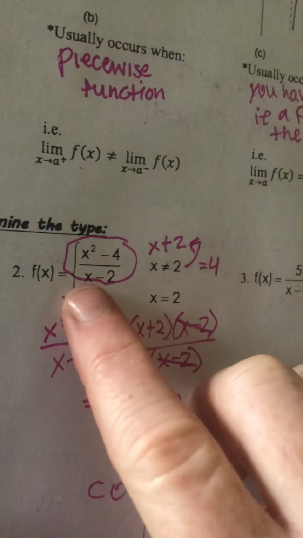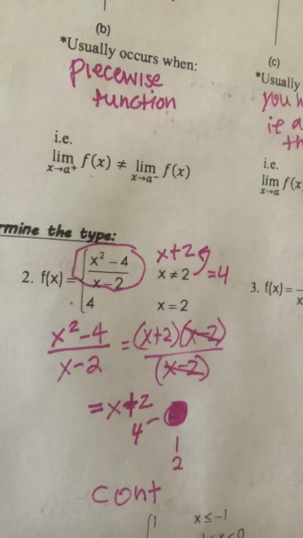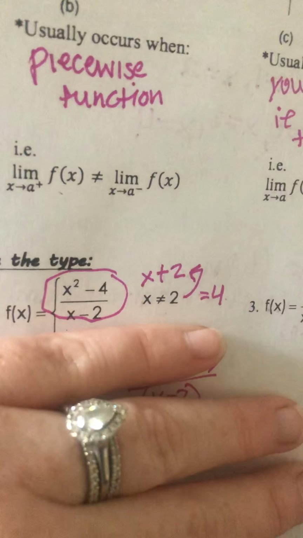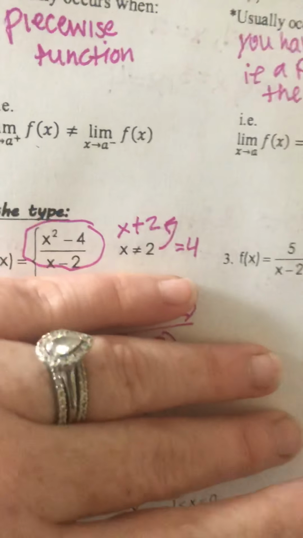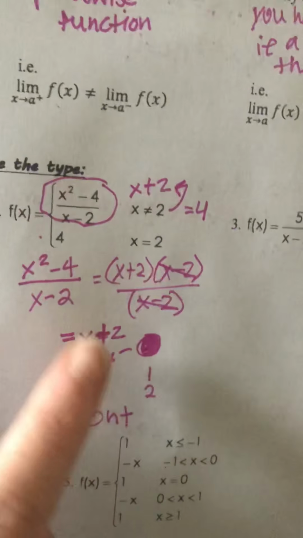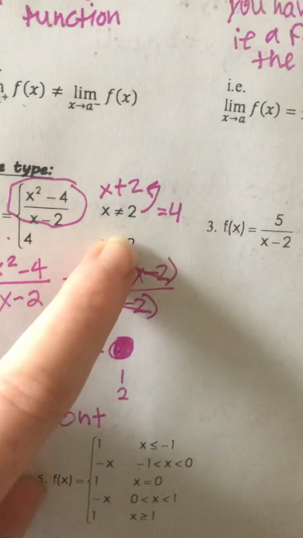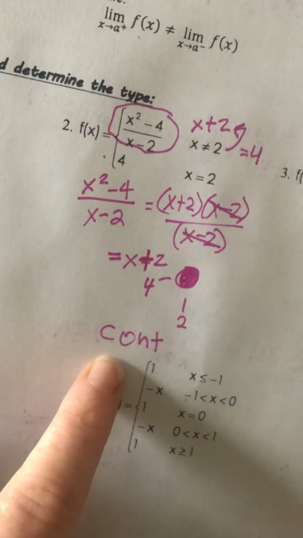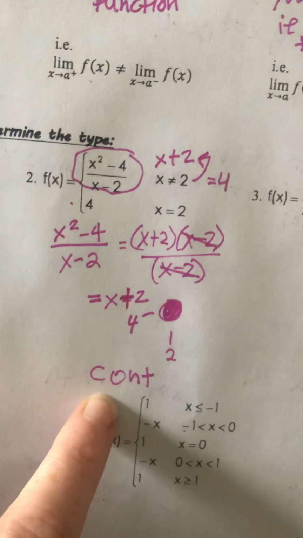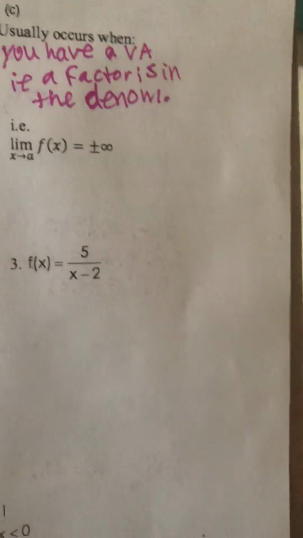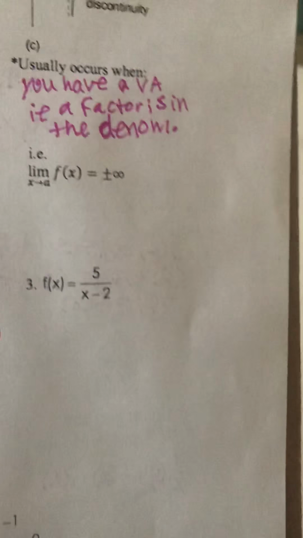But if we weren't given this bottom part here, it would have been a removable discontinuity. So the top thing makes a hole in the graph at x equals 2, at 4. There's a hole in the graph, okay? But what this second part of your piecewise function does is it goes and fills that hole in. So it makes it continuous now. Okay, so that's kind of an example of 2 types of discontinuity there, even though the whole thing ends up continuous.